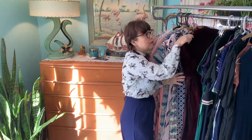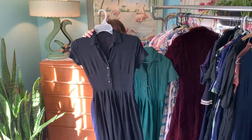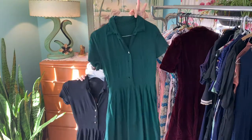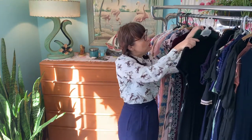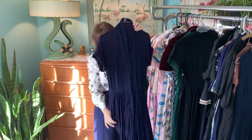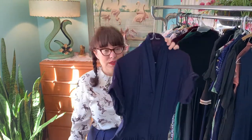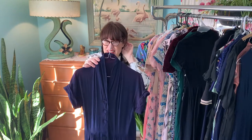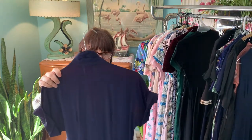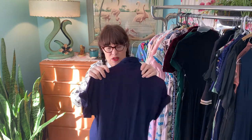Two of the same dresses — one in green and one in black. I love the little button front with a side metal zip; just a nice basic utility-style little rayon dress from the 40s with covered buttons. Purple dresses, for some reason, tend to get that fade — something to do with the dyes — so you get lighter and darker areas throughout.